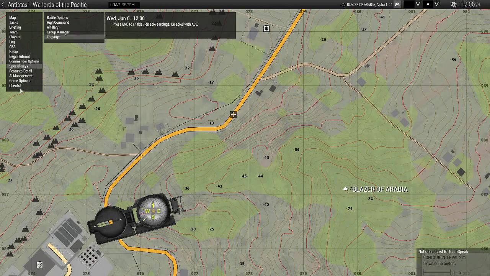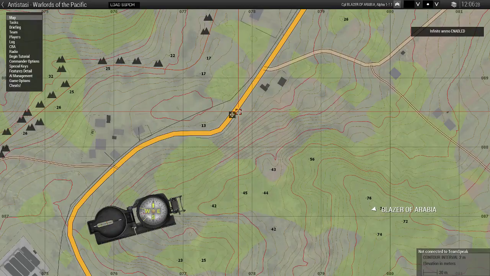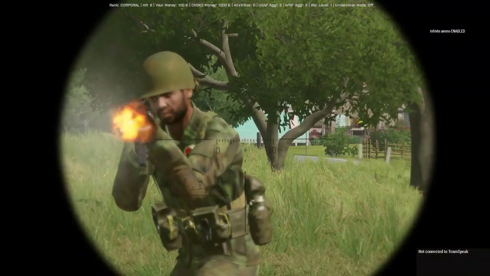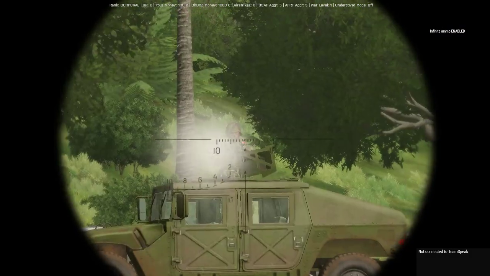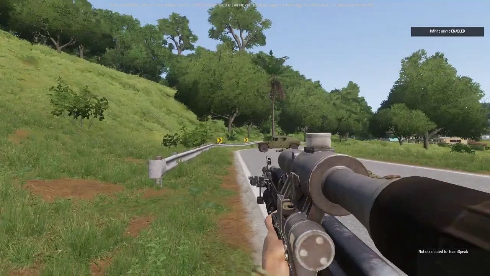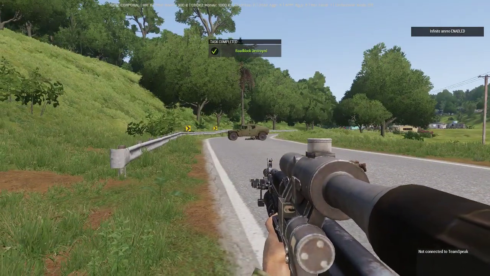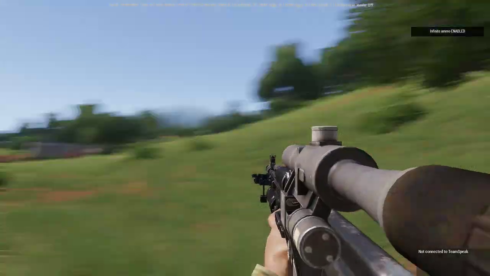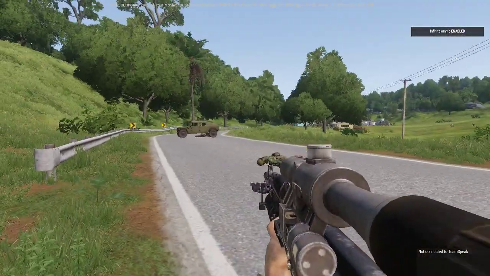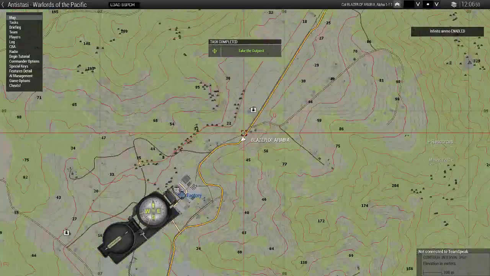Anyway, so let's go back for infinite ammo. Okay, so we're gonna teleport quickly. Teleport to the guys. I'm gonna kill this guy. Okay. I'm gonna kill this guy. So, yeah, that's about it. We're taking the outpost, and that's about it.